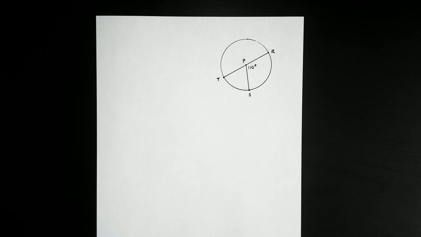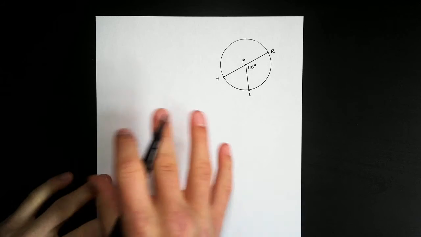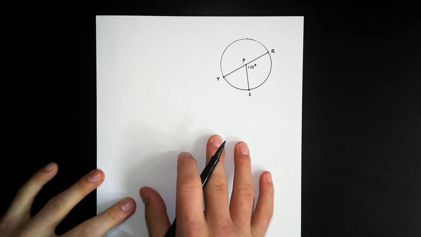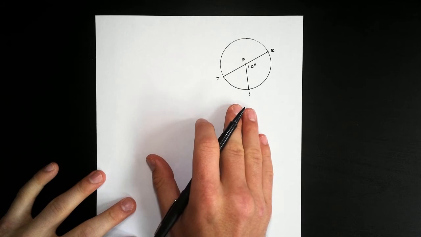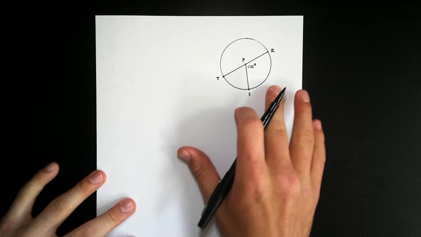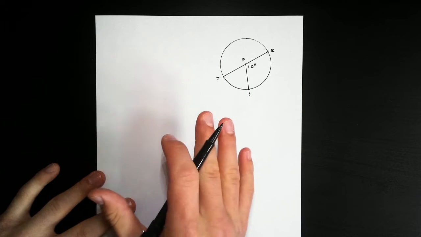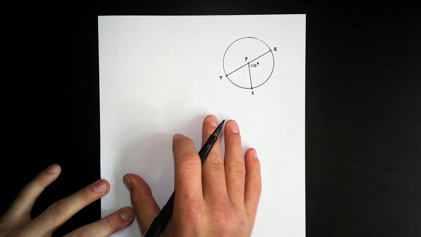Hello everyone. I would like to just talk a little bit about the definitions for minor arcs and major arcs, and then talk about the measure of each of those. So we're going to kind of combine that together. So I have a circle here, circle P, and I have some points on the outside. So I just want to talk a little bit about the definitions.